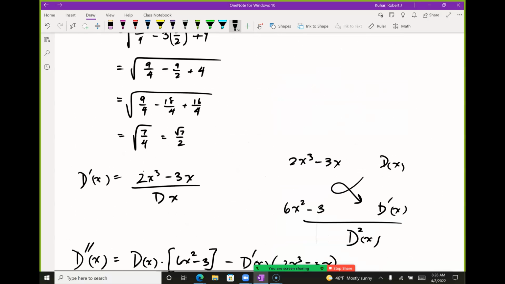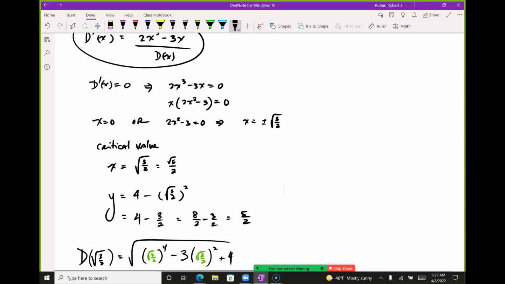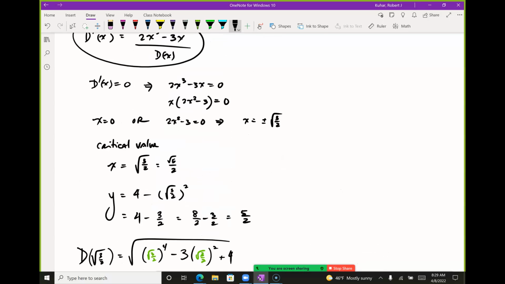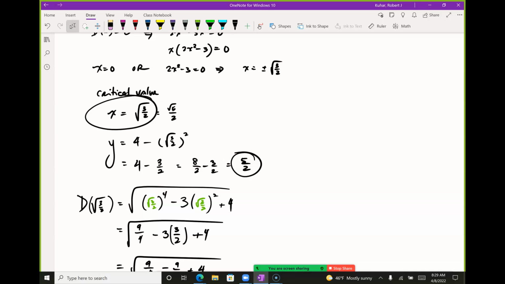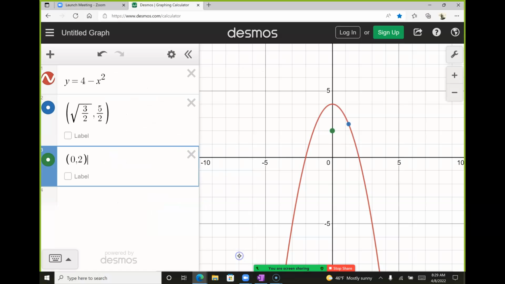Well, remember, I found a critical value in the first quadrant right there. So that's the point on the curve. And then I found the y-coordinate for it using the curve. So that's the point there. Looking at that, you can see I graphed in blue that original critical value and the value in the y on the curve.